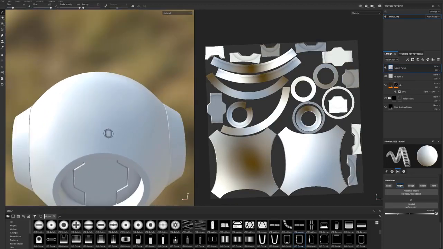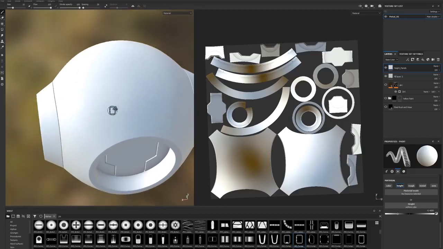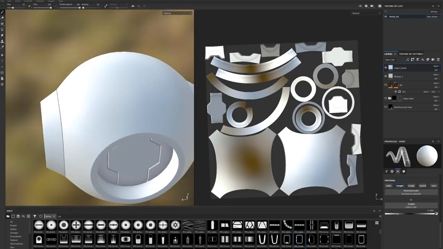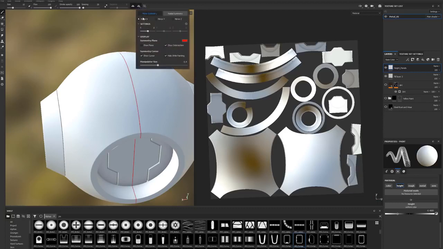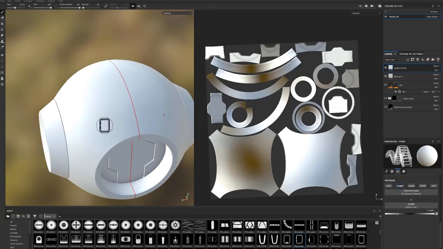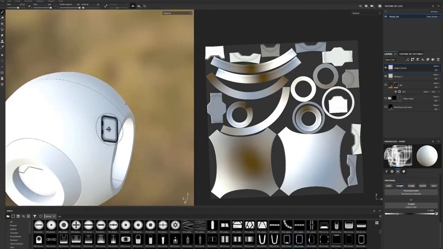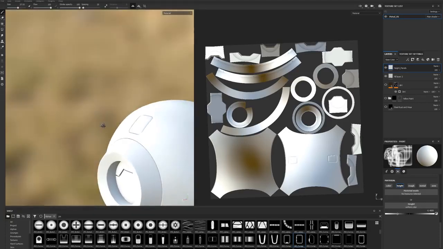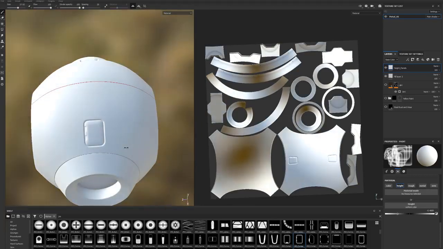So what I need to do is first do a couple things. If I want to work symmetrically, we can enable symmetry. And symmetry is right here. So we can enable this, we can change our symmetry settings, but I think I want to go ahead and work with the X. See, now we have symmetry working. So from this point, with control and right clicking and scrubbing left to right, I'm increasing the size of this. And maybe we can just stamp a little bit of detail right there.